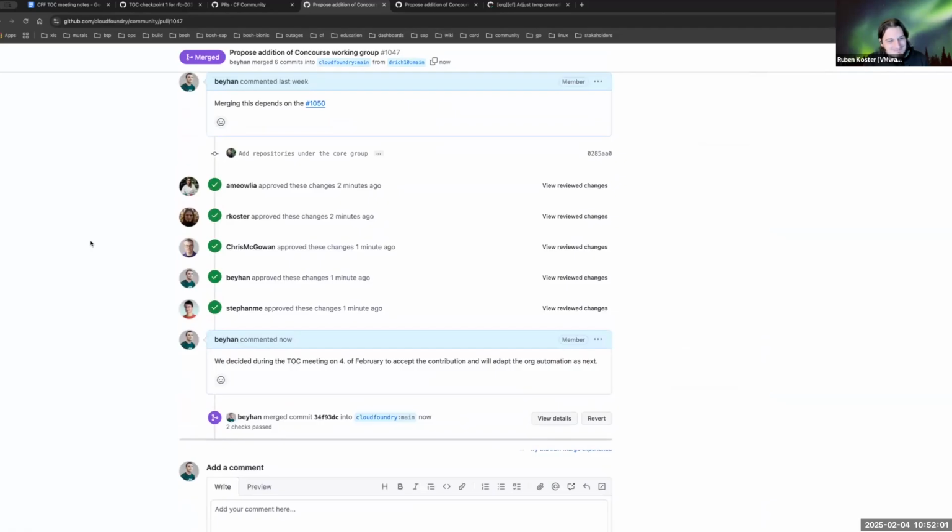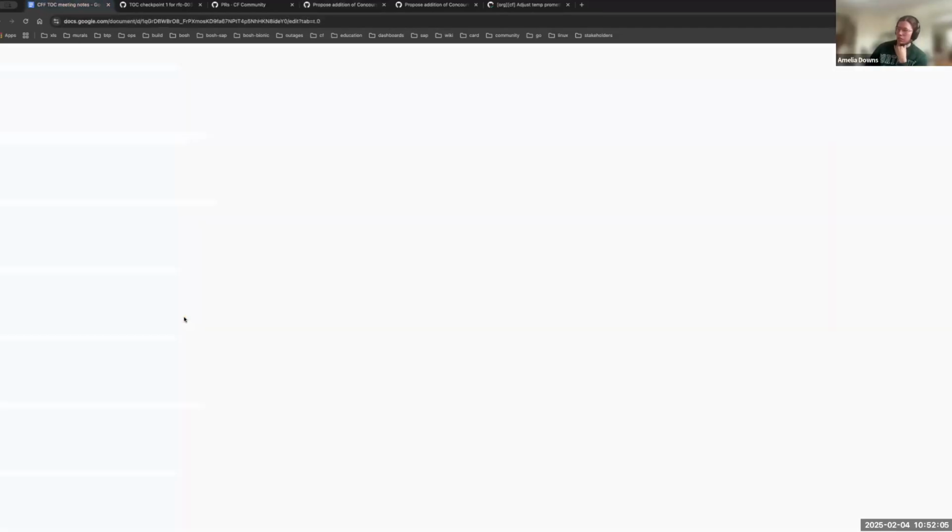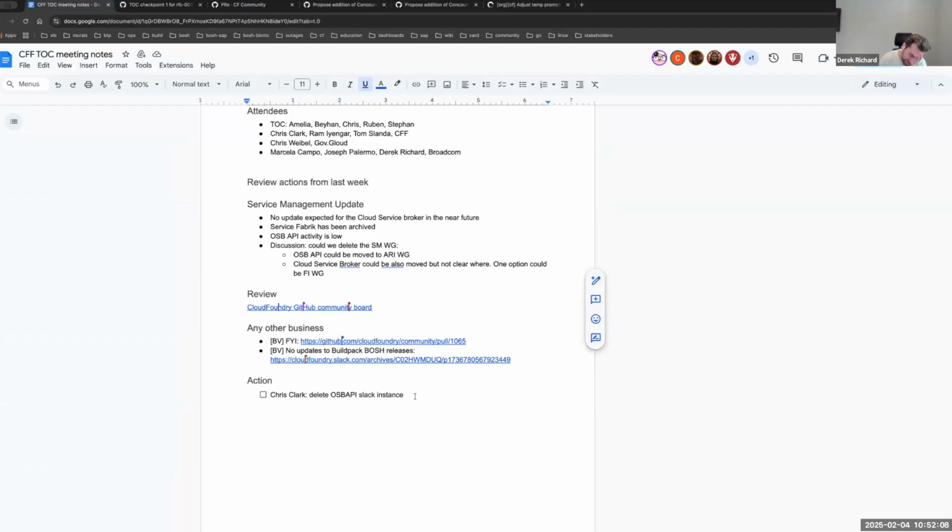So now there's probably an action item for maybe Derek and Chris Clark. Yep, follow through. We've got the contribution agreement and documents over at Broadcom, so we're waiting on confirmation on that, but then we'll get this officially set up as a Linux Foundation project underneath CloudFoundry as a working group. But we can proceed with these things, I think, as long as Broadcom's okay with it in the meantime.